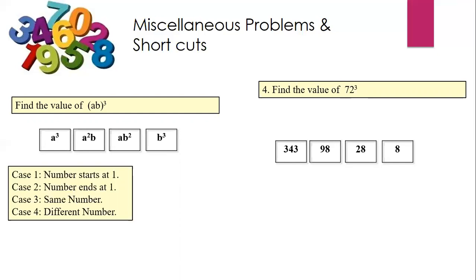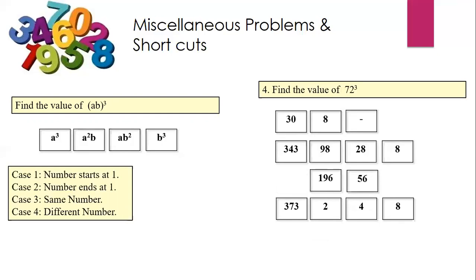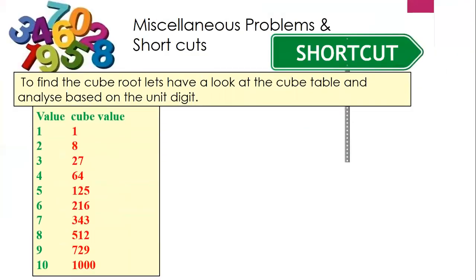Okay. Then as per the previous problem, leave the first and the last and the middle values double it. 98 when doubled we get 196. 28 when doubled we get 56. Then add 8. 28 plus 56 it is 84. 4, 8 will be the carryover. 8 plus 98 plus 196 we get 302. So 2 and carryover 30 will be there. 343 plus 30 we get 373. So our answer is 373248.